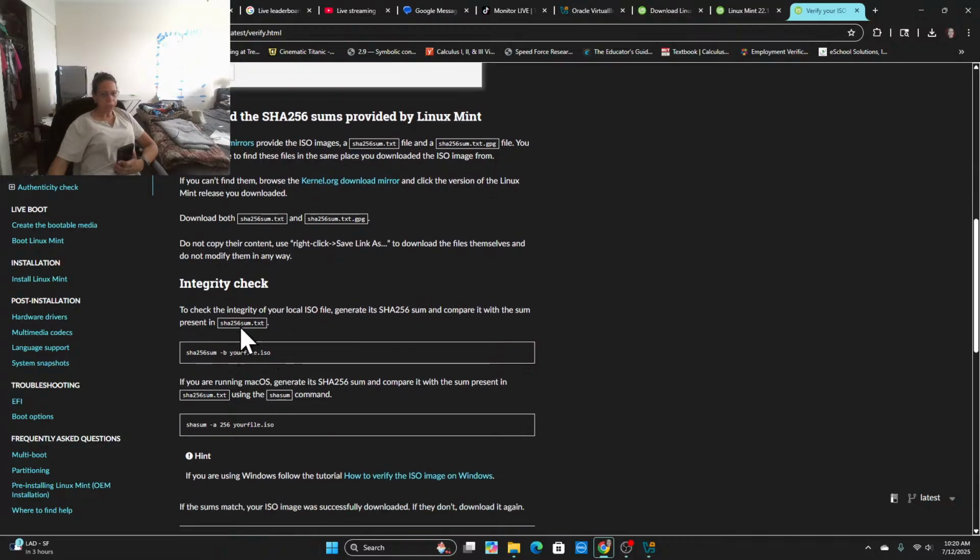Okay, great. Integrity check. To check the integrity of your local ISO file, generate its SHA-256sum and compare it with the sum present in the SHA-256sum.txt file.